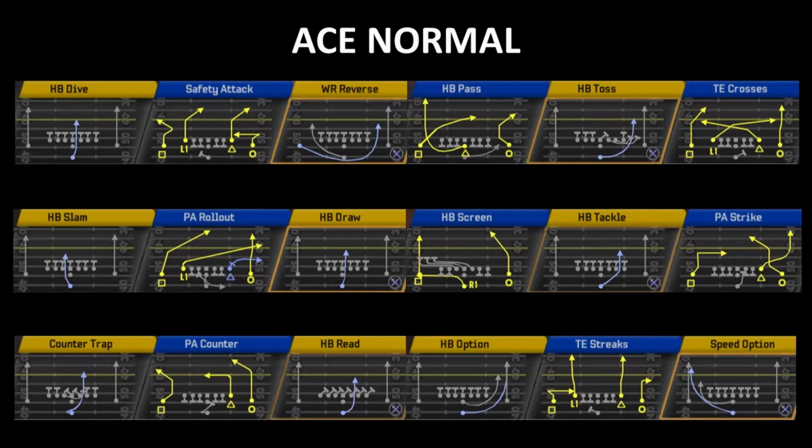Slam is good. PA rollout, one of the best in the game. Draw is good. Halfback screen, I would ignore. Tackle is okay. It's a little slow. By the time he gets the ball, he may get stuffed. PA strike, it can be very deadly against man. You can attack zone with it too. It's just very slow coming off the play action. There's a good chance you may get sacked because of it. Counter trap is awful. PA counter's not bad either.